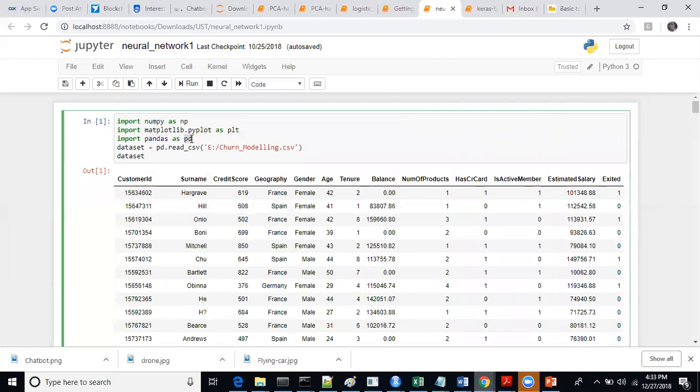We are using one object of pandas, and then using that object, dot, we can use the methods that are available inside pandas. So read_csv is used for reading a CSV file. Similarly, read_excel is used for an Excel file.